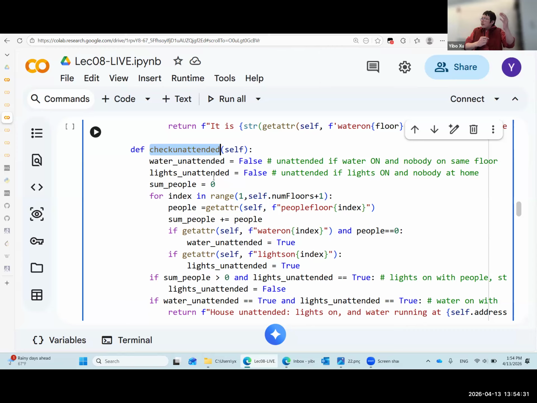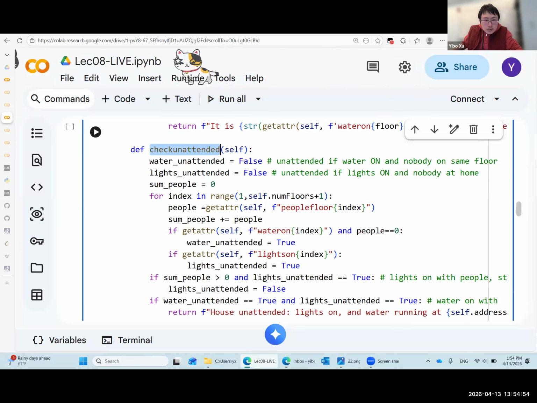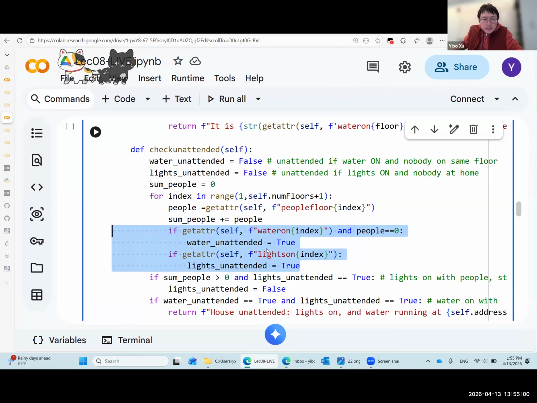So there will be four different scenarios. Water and lights that are both attended, water attended, light not, light attended, water not, and so there are different things that you may want to worry about. What I want to mention is that there's an indicator, let's say for the lights.